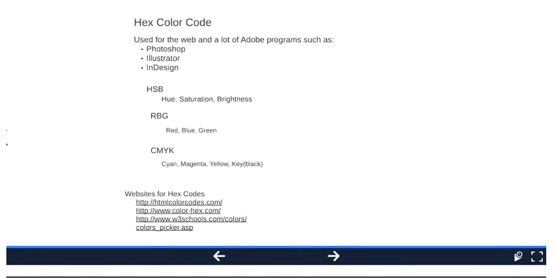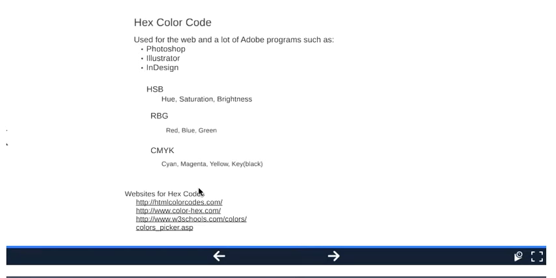So here's the overview again. You use a hex color code, which is just the hashtag and then the code. It's used for the web and a lot of Adobe programs such as Photoshop, Illustrator, InDesign. Then HSB: hue, saturation, brightness; RGB: red, green, blue; and CMYK: cyan, magenta, yellow, key, and black.